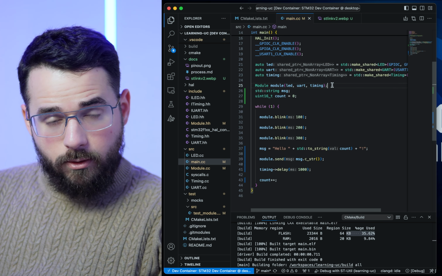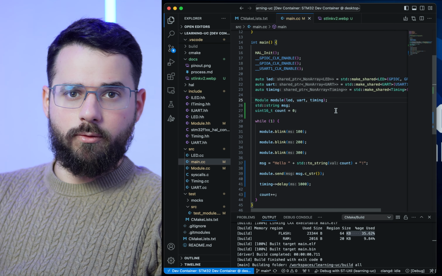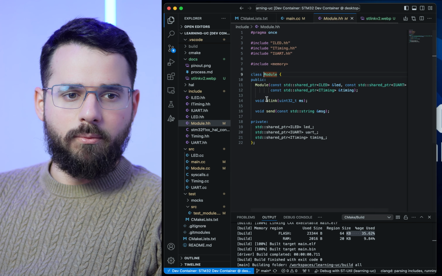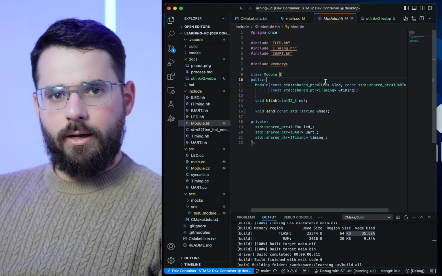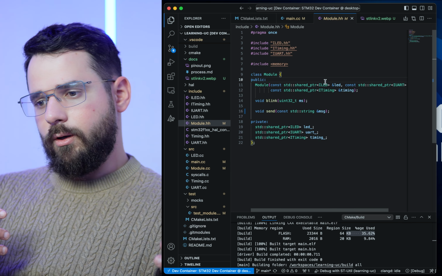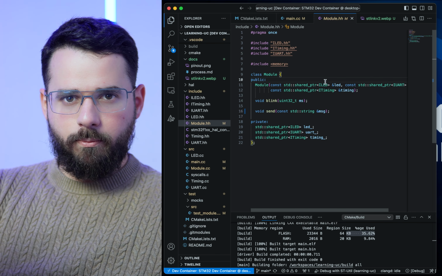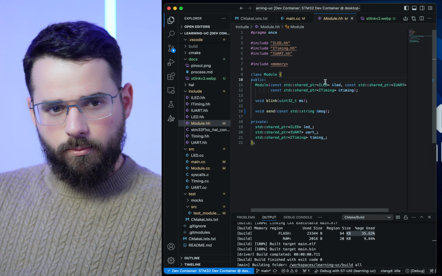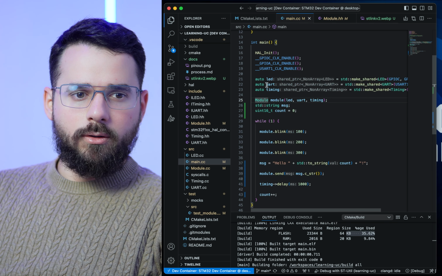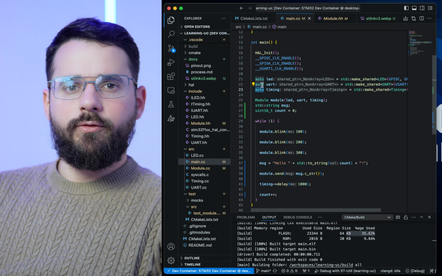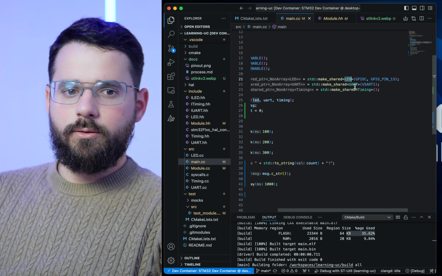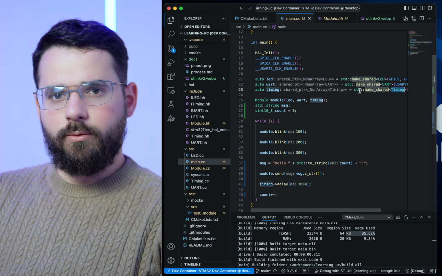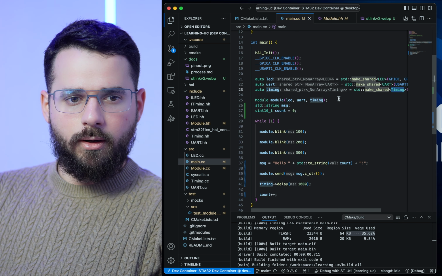So one of the ways we do this is of course through abstraction. For example, imagine you have a module. This is something that has a certain behavior. It's part of the bigger part of your application. You want to test this. I want this to be testable. But I don't want to all the time rely on physical devices. I don't want to rely on connecting to my hardware and needing them to see an LED blinking on and off. Here comes the magic.